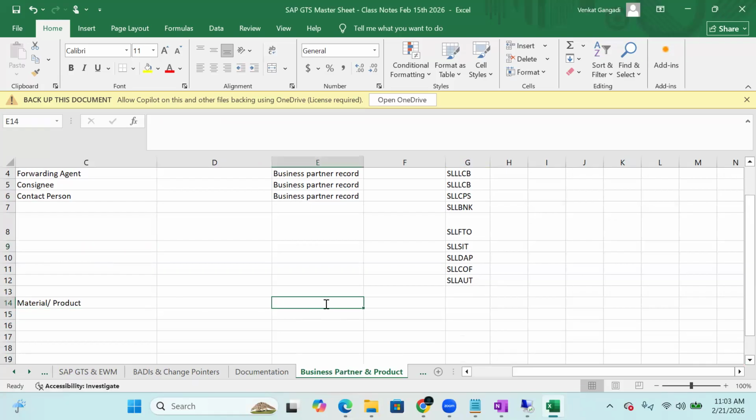The GTS system creates a corresponding custom product.